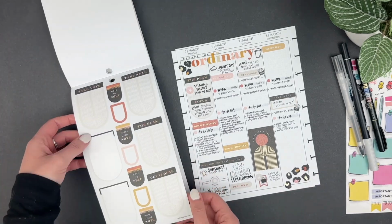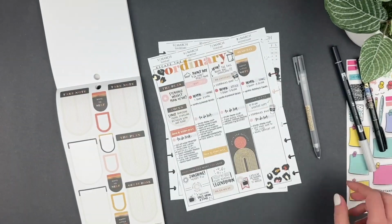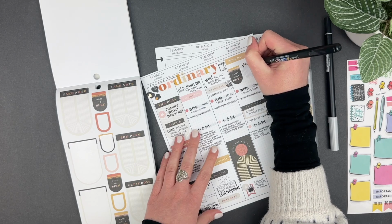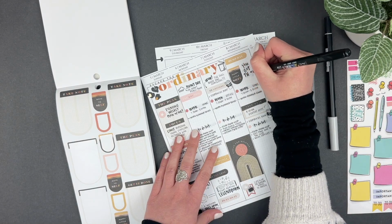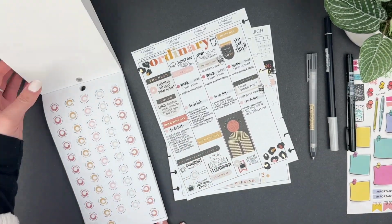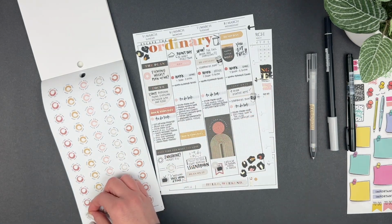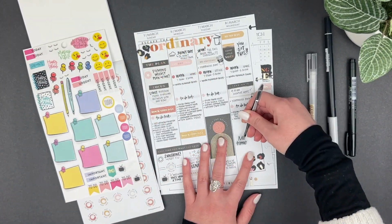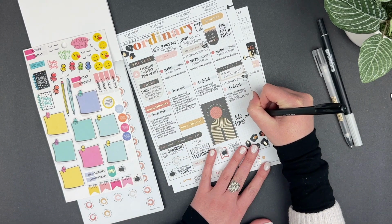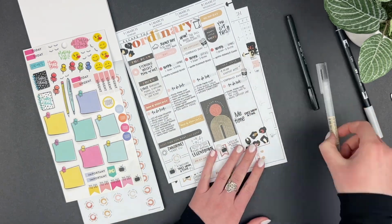And then I don't really have anything to write necessarily on Wednesday anymore, so I'm just going to be decorative up here and just write the "You got this." Going to make note of the fact that once again I am planning on just watching multiple episodes of Once Upon a Time, and then the new Mandalorian episode also comes out today, so of course I have to watch that.